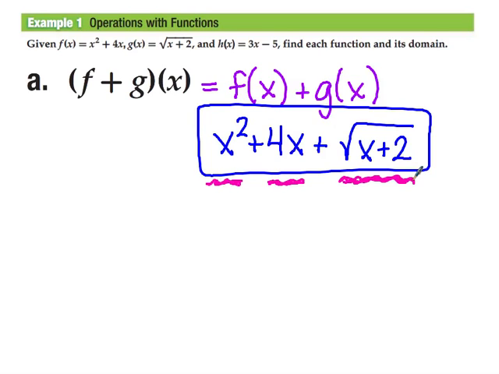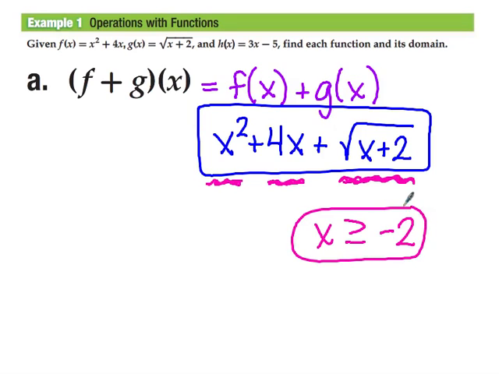Every number, but if I plug anything smaller than -2 in here, I'm going to get the square root of a negative number, which I cannot have. So my x values have to be greater than or equal to -2. So that's what your domain has to be. It has to work in all parts in order for you to include it in the domain. So even though all the numbers work in the first 2, it doesn't matter because it fails in the last one. So that last one causes us to restrict it to x is greater than or equal to -2.